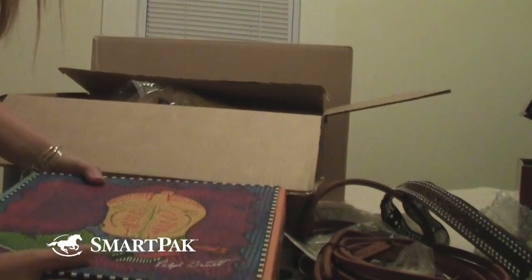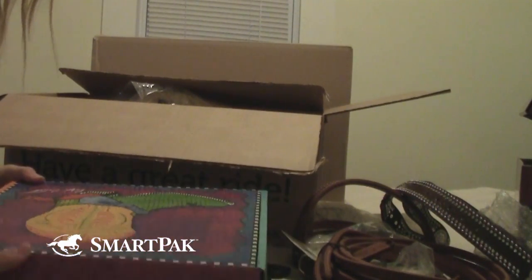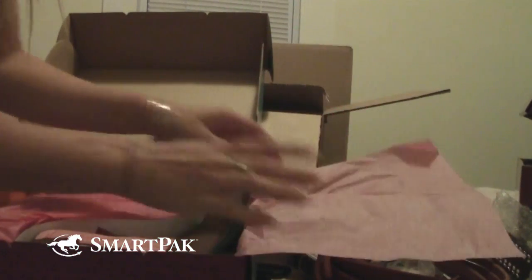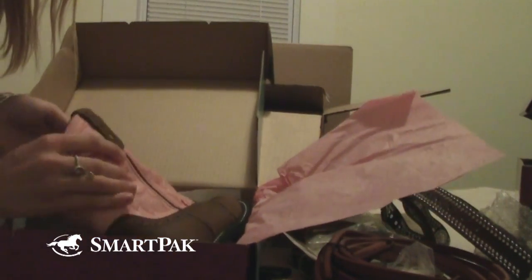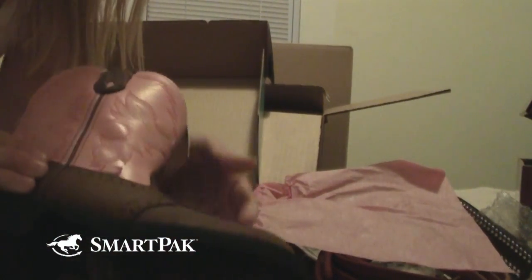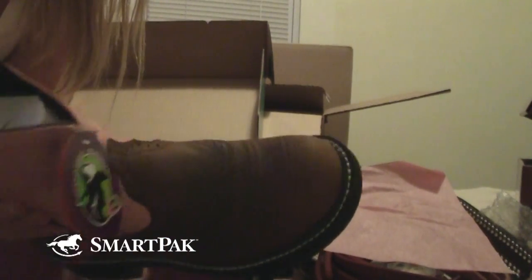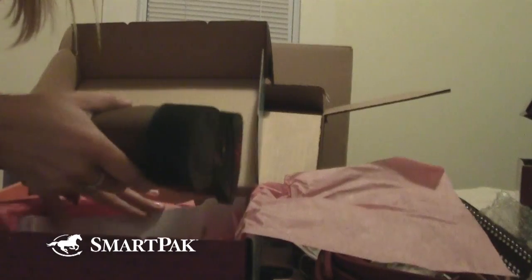Another pretty big item here. This is my Justin Women's Collection in the Bay Apache Gypsy boots. So I am a typical girl. I love the color pink. And I was just looking for a nice option just to kind of wear around the barn if I'm going to go ahead and just kind of hack around the ring, maybe warm up. But I have my little flare color there, and it's pretty low boot, and just something that I can kind of muck out, groom my horse, all of that, and still get on if I feel like it.